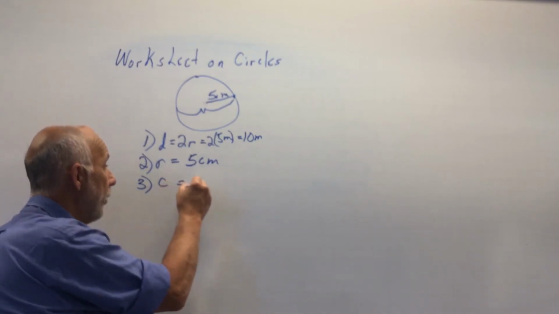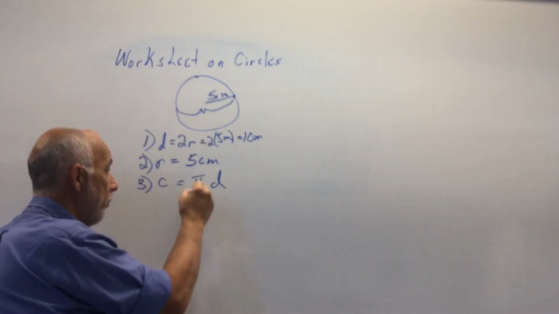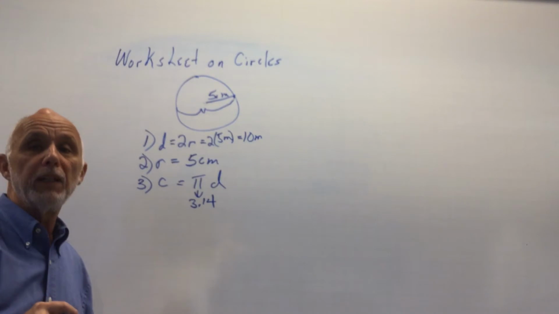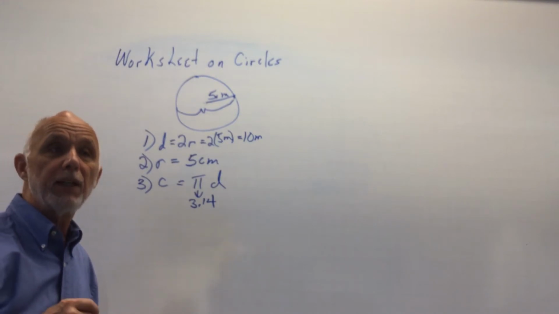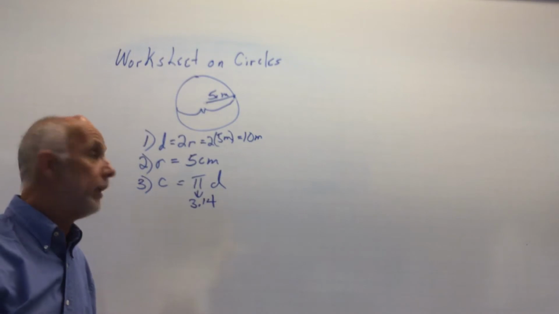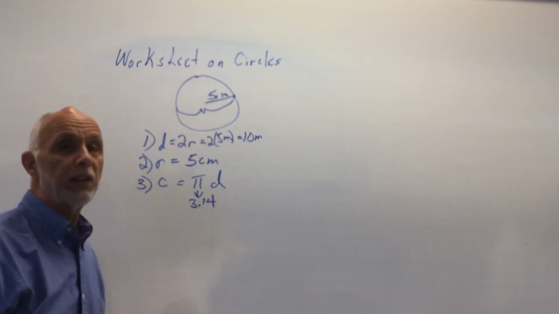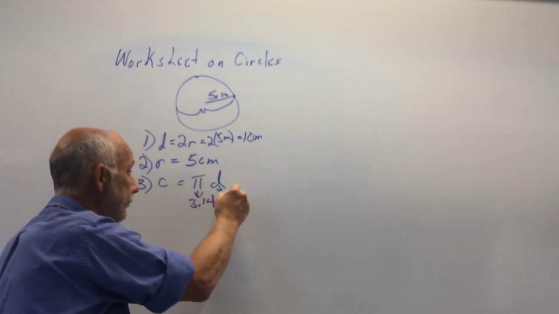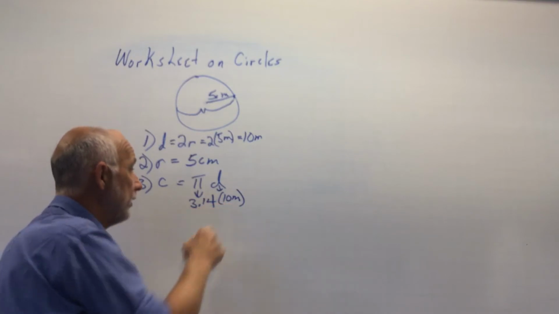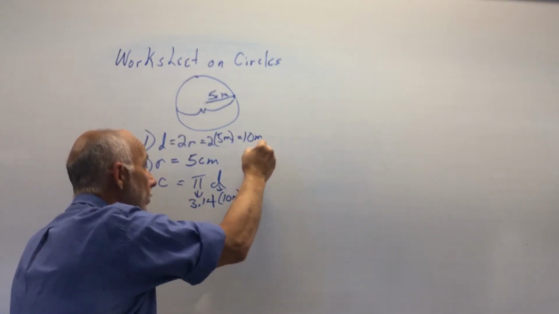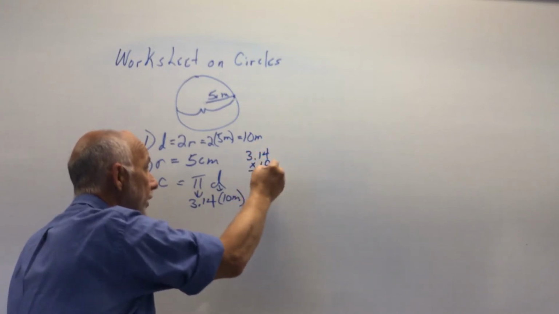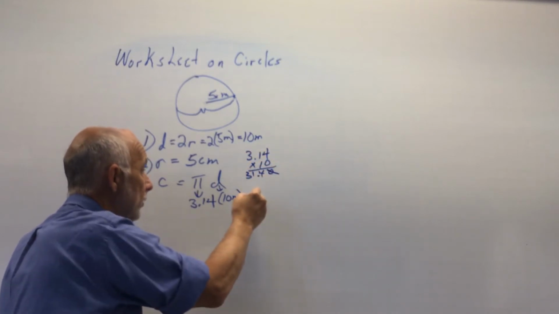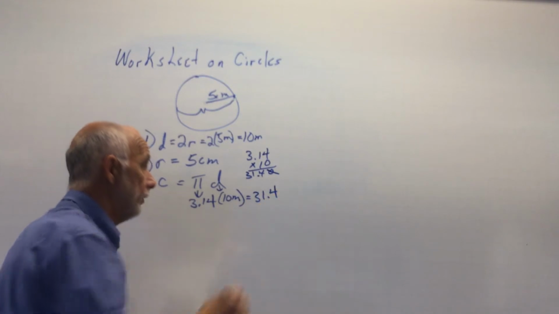The formula says pi times diameter. Well, pi is 3.14. It really isn't 3.14, but it's approximately 3.14 because pi actually goes on forever. But we just use 3.14, the rounded approximation. And the diameter, as we found, was 10 centimeters. So if you multiply 3.14 times 10 centimeters, again, you don't need to multiply because you have a calculator that can do it for you, and I am letting you use it. But if you did do it, your answer would come out to equal 31.4 centimeters.